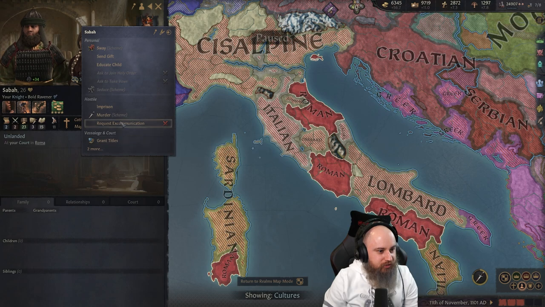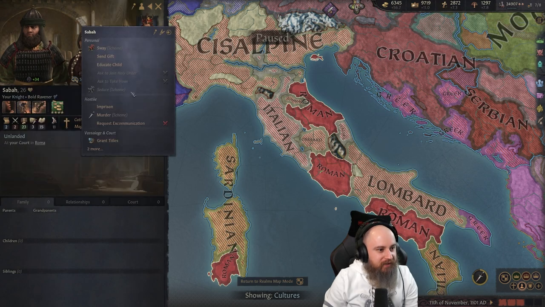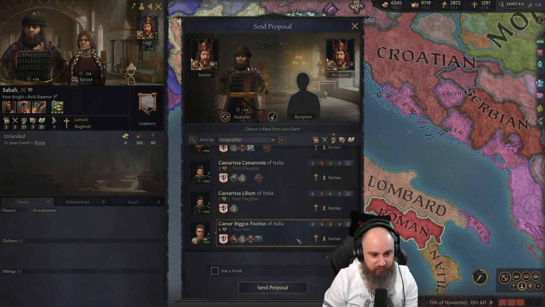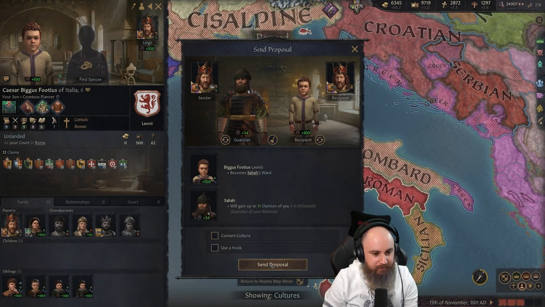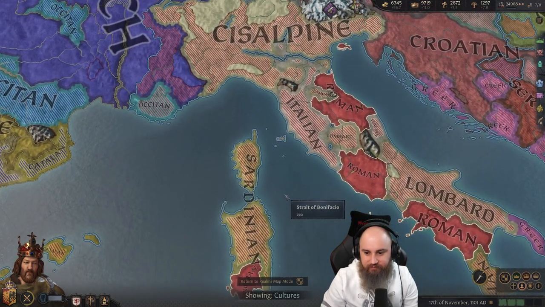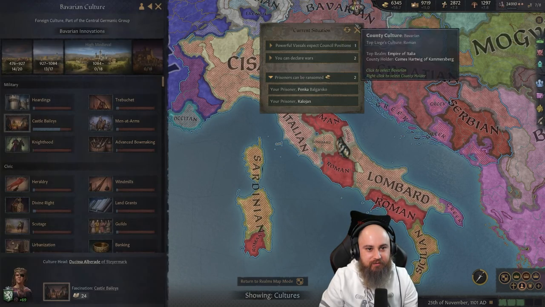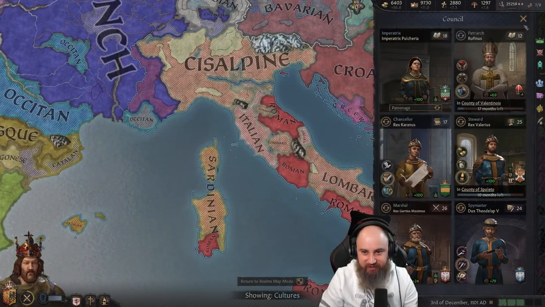Right, we need to get you to... Are you already converted? Nice. Good. Then what we're going to do is educate a child. Where is he? Figgus Footius. You're going to go for stewardship, mate. Just like Mother Nature wanted him to be. Go away, Holy Order. I don't want you right now. Pope wants to be on the council. It'd be nice, but I can't put you on there, mate.